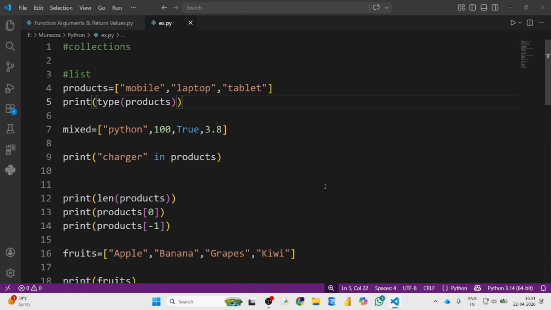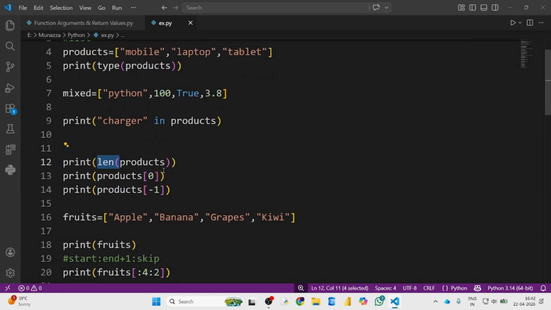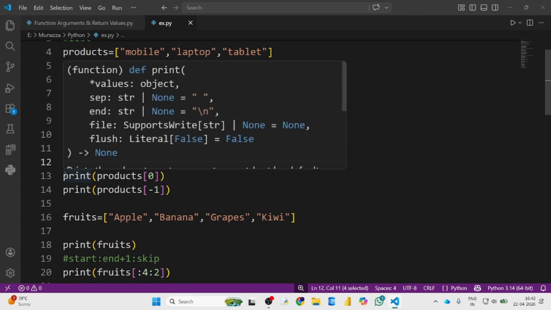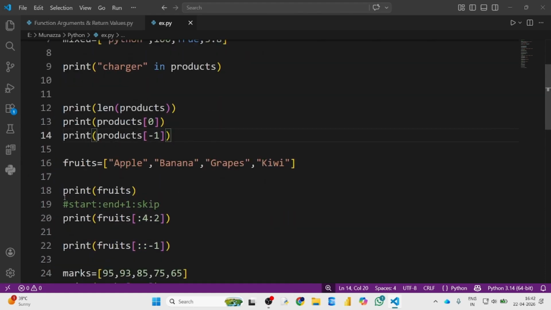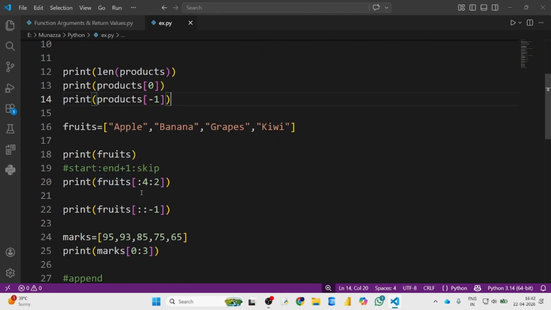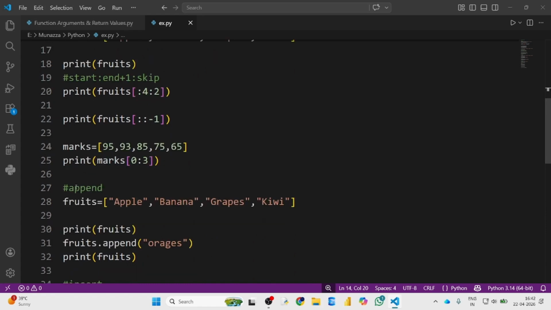Let's quickly recap what we have covered today. So we started with understanding what is a list, how to identify a list, and how to know the data type of a list with type, and how a list can have a single data type or multiple data types, and how to know if an element is present inside a list or not, how to know the total number of elements inside a list. And we understood the concept of indexing. We understood what is positive indexing. We also understood negative indexing. Then we have understood slicing, like how we can slice a big list into small list. And we have understood different operations we can perform on list.